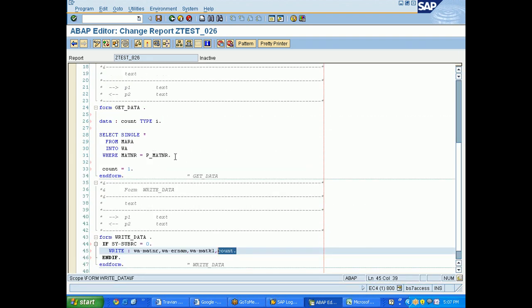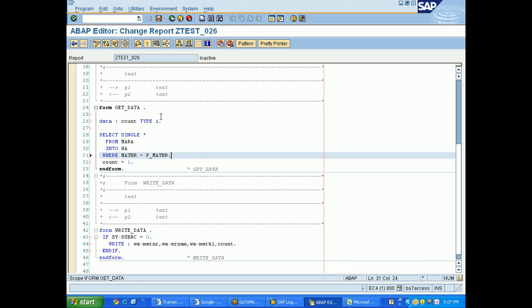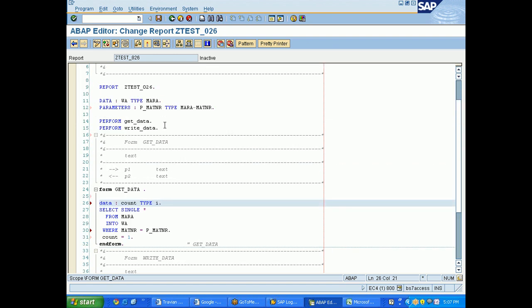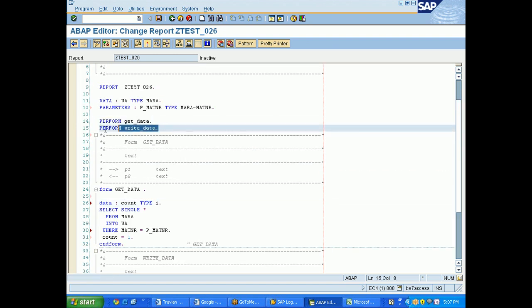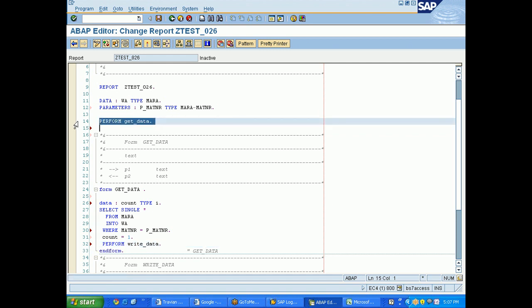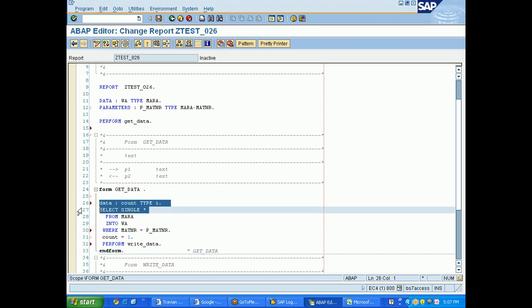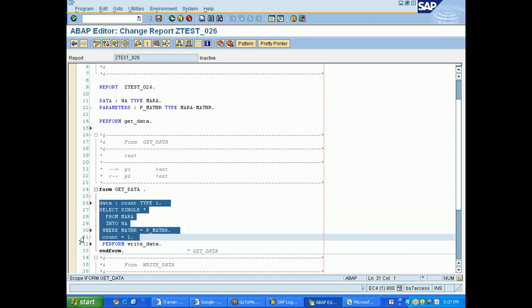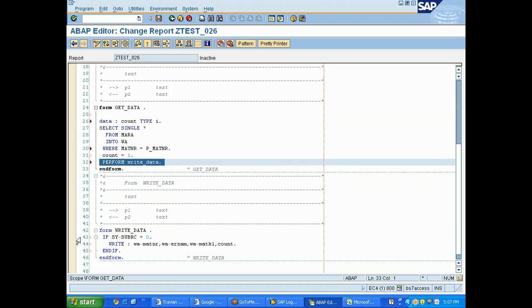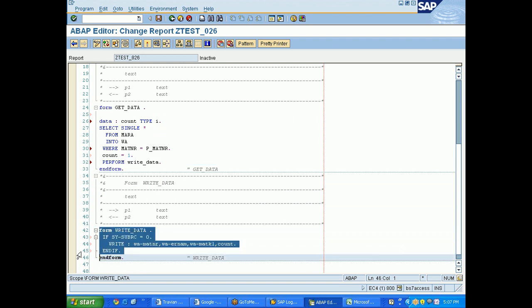Now, next point: a subroutine can call another subroutine. Now here I am doing PERFORM get_data. Instead of writing PERFORM write_data there, I will put PERFORM write_data here. Now tell me how the cursor moves. It will go here, execute this, put count equal to 1, then go to this, and once it sees PERFORM write_data, it will come to the FORM write_data and execute the code in between.